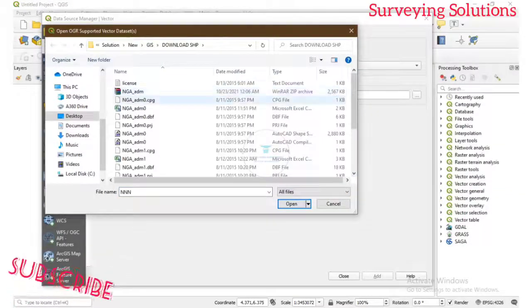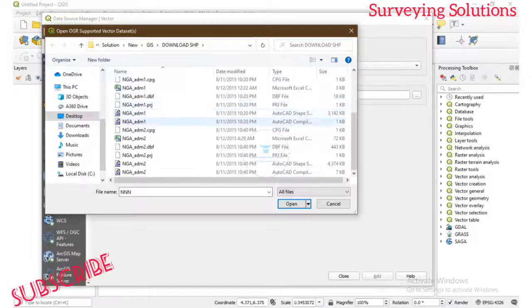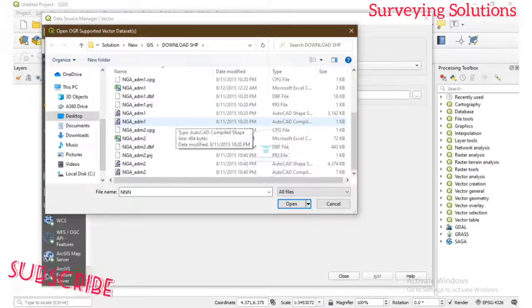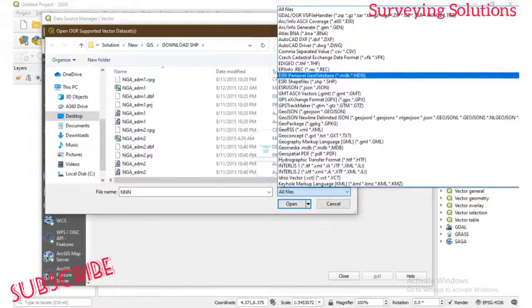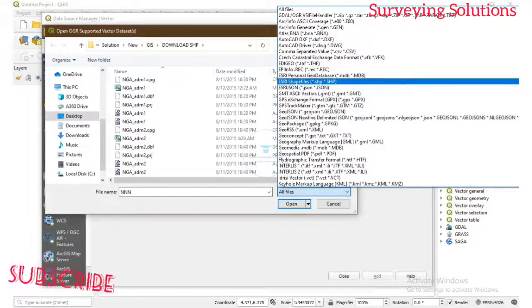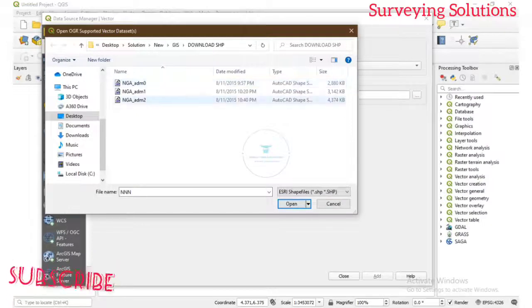However, for safety, or maybe for you not to be making mistakes like picking the wrong file you work on, you just come here and you filter it to the ESRI shapefile option. So it now only gives you the option for the ESRI shapefile. Now the next thing you are going to do is that, since there are 3 shapefiles that we downloaded for the country, maybe if yours is more than 3, no matter what the number is, we would advise you copy all of them and you open at once.